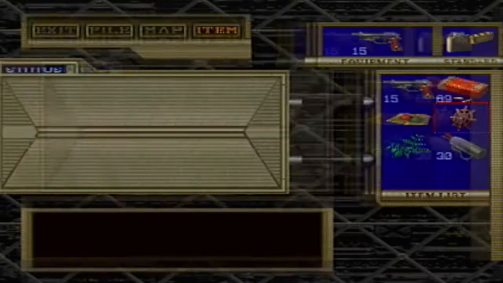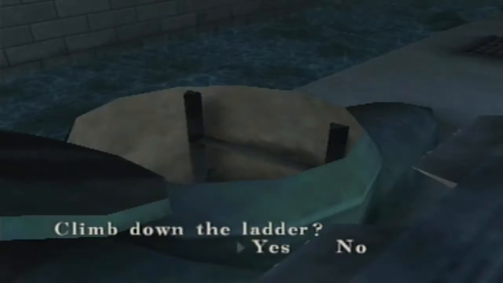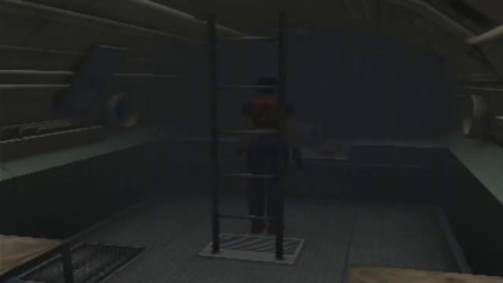We gotta use the wheel we just got on here to go to the next area. Use the steering wheel to... this is a really convoluted way to get from point A to point B in a military base. Installation or whatever Alfred called it. Oh, you gotta go find the steering wheel so you can use the steering wheel on the thing so you can take a submarine to the other part of the base. It's just convoluted. How did Umbrella get anything done? And then they act surprised when they have outbreaks.